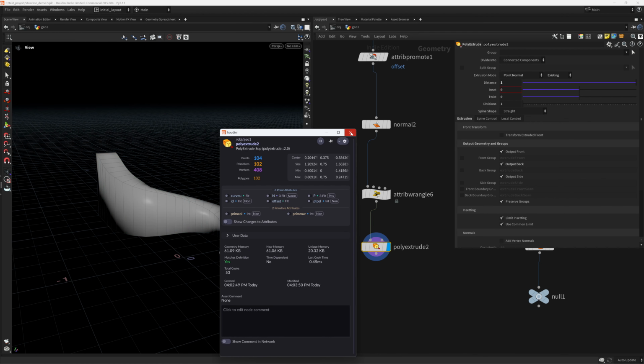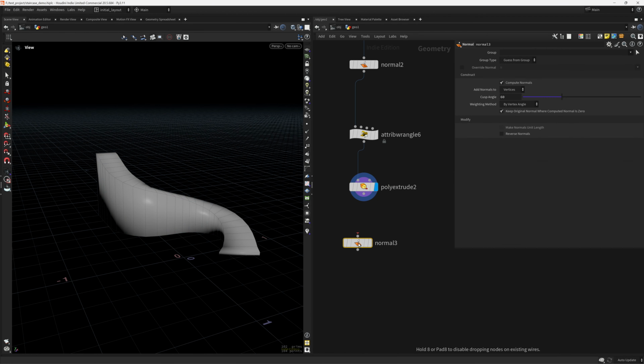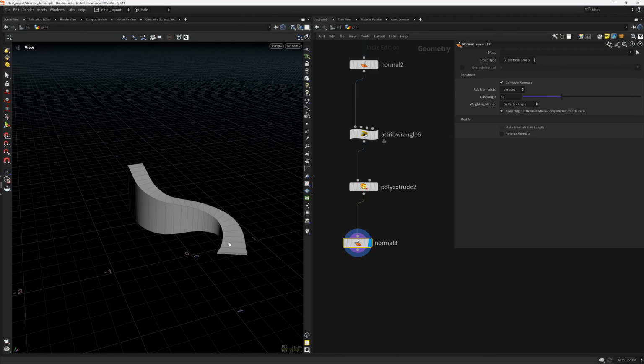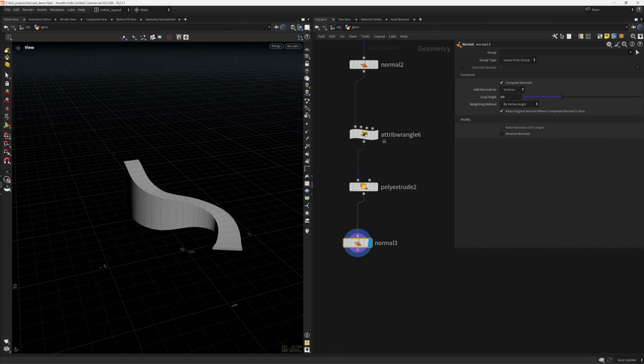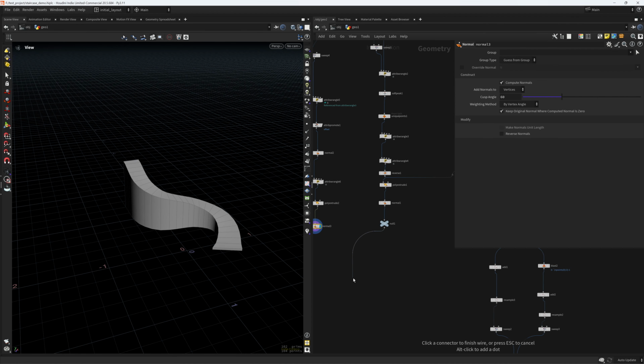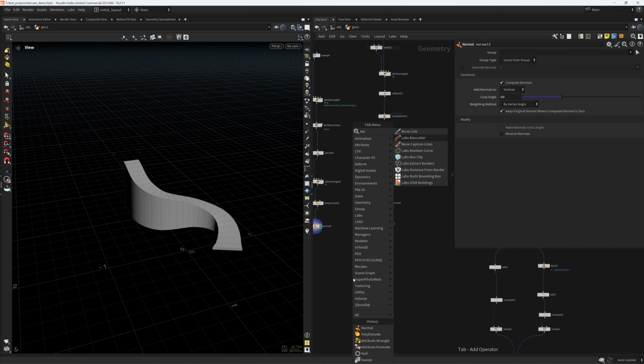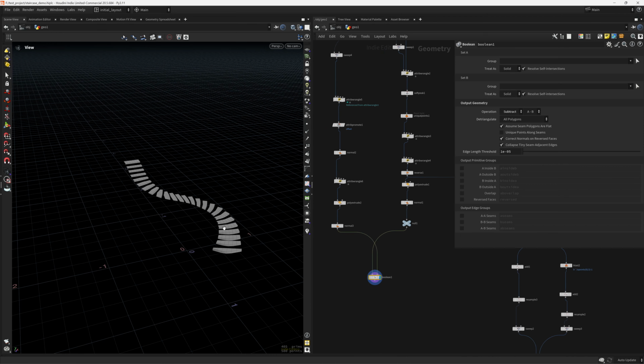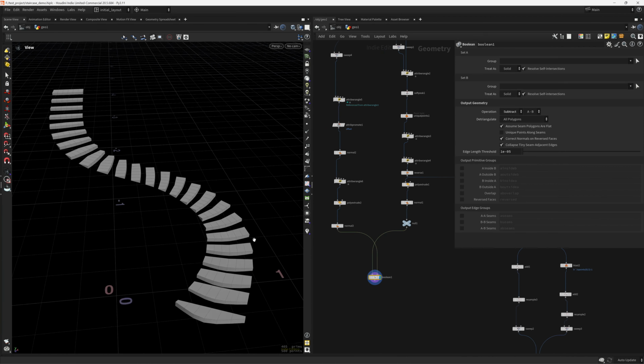Then I'm going to create another normal just to get rid of those issues. I'm not sure if I used any subdivisions in here, but I don't think so. So now we can take this and do a boolean subtract, and subtract from this, and we get something like this.